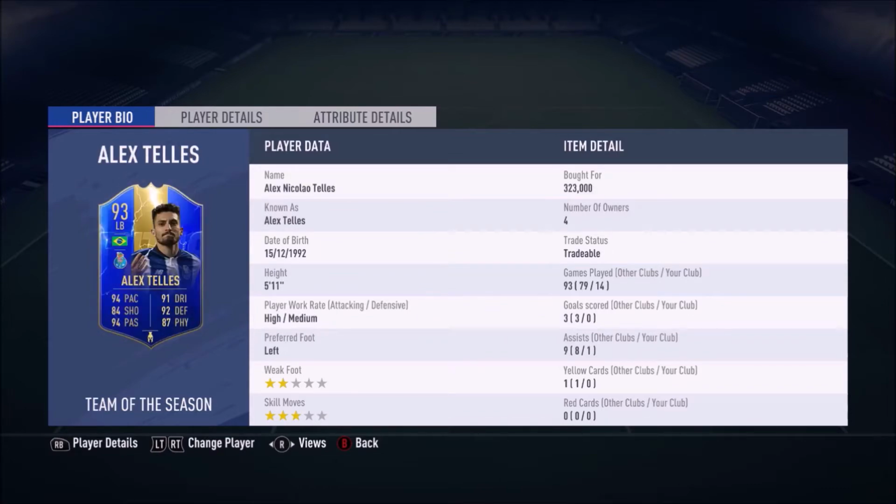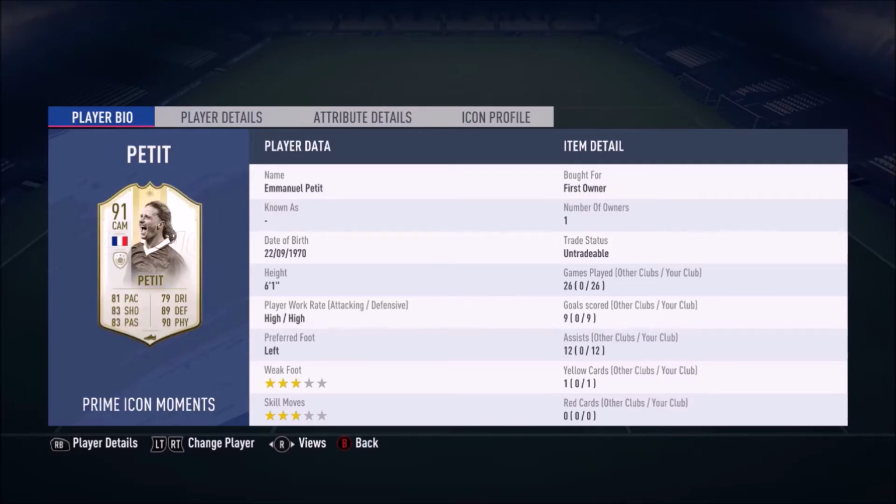In the left-back role, we have Alex Telles, who I went ahead and bought for 323k because I wanted an upgrade from my untradeable Marcelo I had. So I went ahead and bought Telles. Now, he's been very good in that left-back role. He's been very solid, and he's been playing up to the stats on his card. So we have Telles in left back.